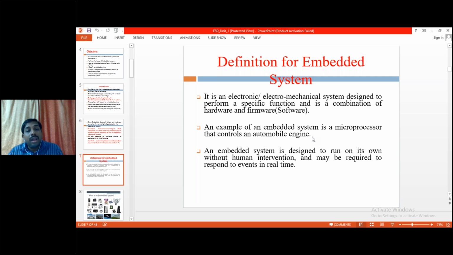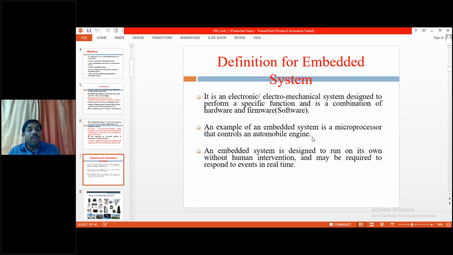There is hardware, there is software, there is an RTOS, and it is unique and real time, though it may not be real time all the time. Your electronic toys come under soft real time. Our missile launching system comes under hard real time. Embedded systems must be deterministic in behavior, meaning they must behave exactly as prescribed by the manufacturer. The user can only utilize the embedded system; he cannot edit its program.